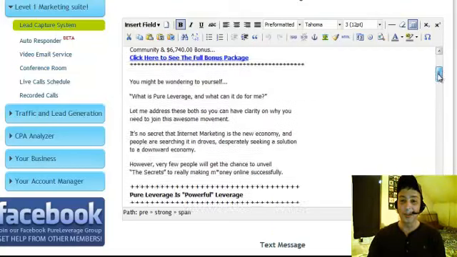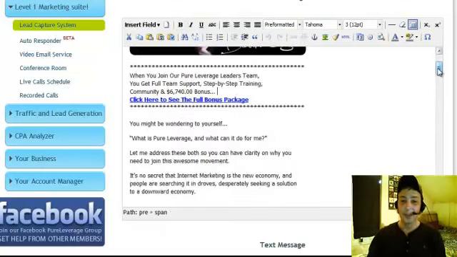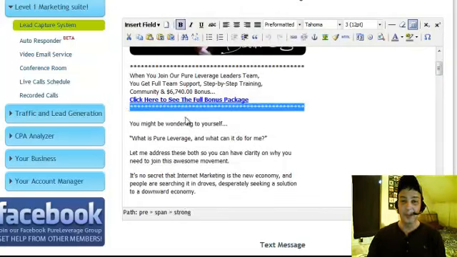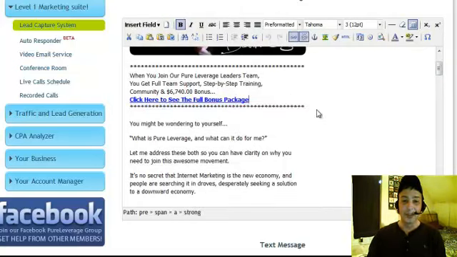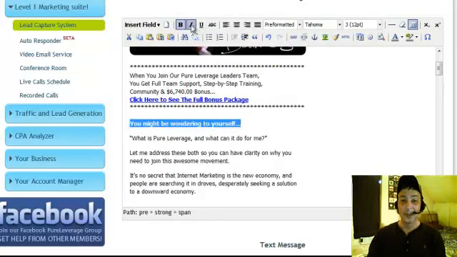And to bold something in here, it's really quite easy. You would just, let's say I was bolding this. Anyways, if I was going to bold that, we would just select it and then come up here and go bold. Or if I wanted to italicize it, we just do that.